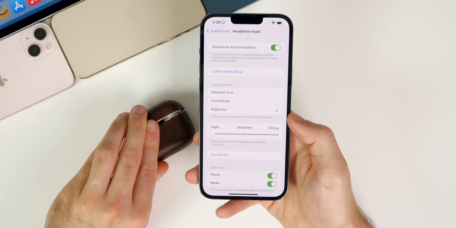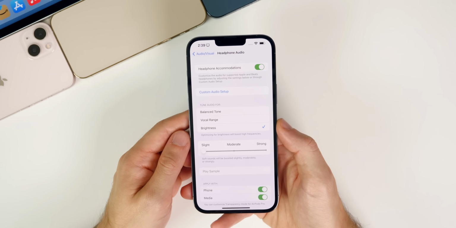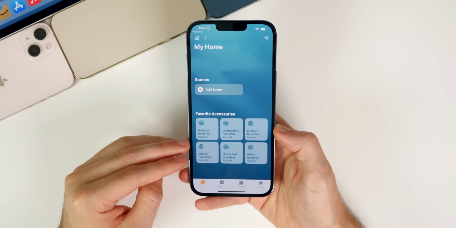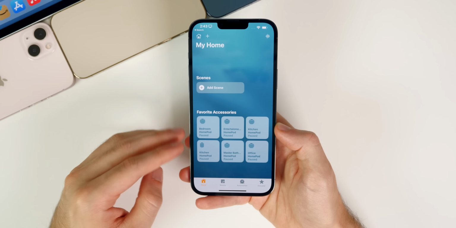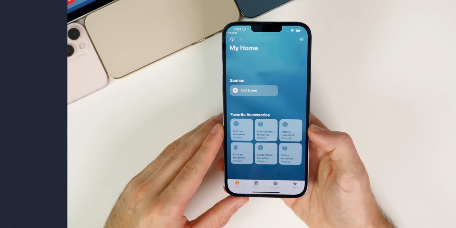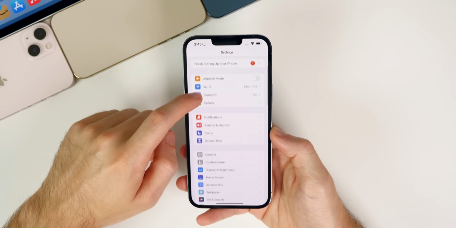So if you have the AirPods Pro or AirPods Max, I would definitely go ahead and check that out. And also make sure you watch that video that I posted yesterday on the new features included with that AirPods firmware update. And like I mentioned at the beginning of the video, we did also see an update for the HomePod and HomePod minis. So you will see lossless audio and spatial audio support now for the HomePods here in 15.1.